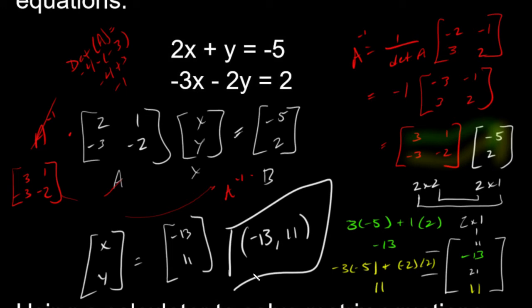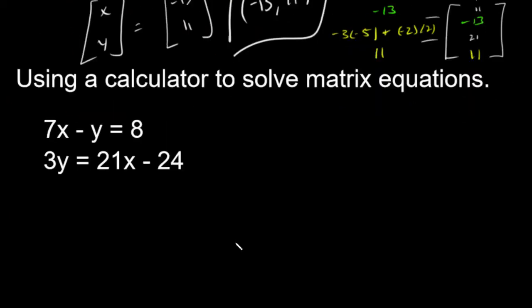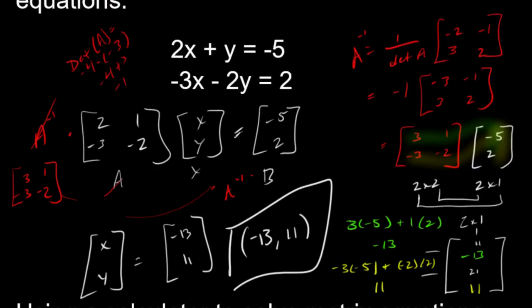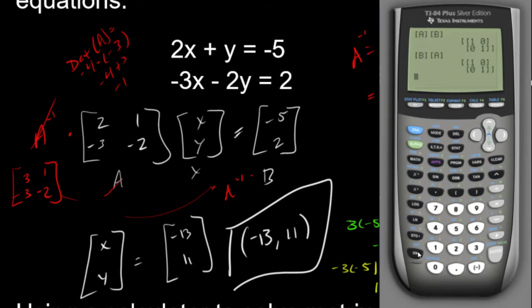So let's see if we get the same answer this other way, using a calculator. So using a calculator to solve, I'm going to go ahead and do the same one here. I know the notes don't say it, but I'm going to. So I'm going to enter this in as matrix A. This is the steps you want to do. Enter this in as matrix A. Enter this in as matrix B. So right now I'm entering this in as matrix A. And now going back in and editing matrix B. This time matrix B is a 2 by 1, and it's negative 5, positive 2.